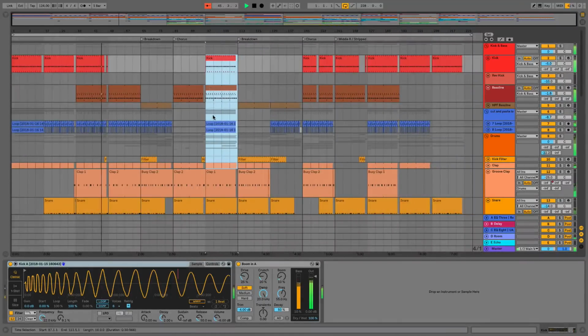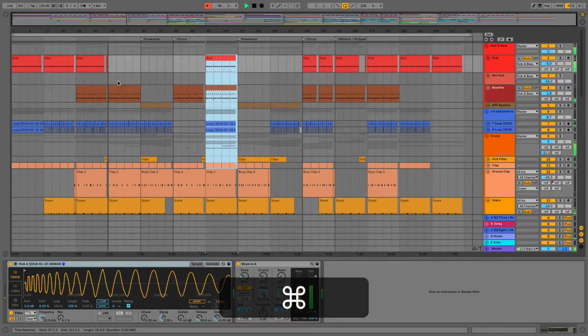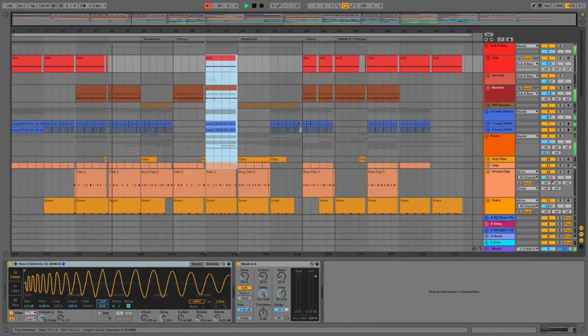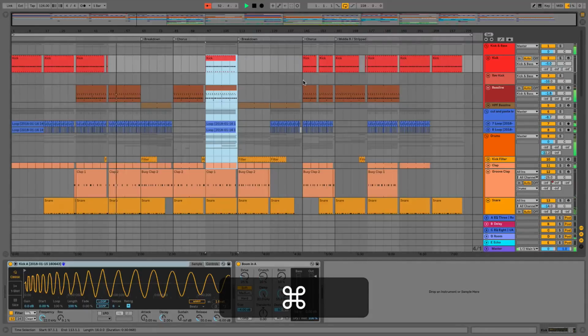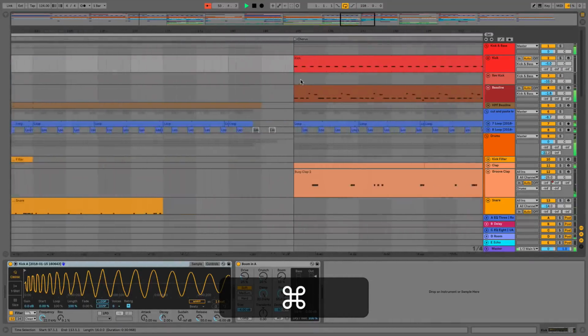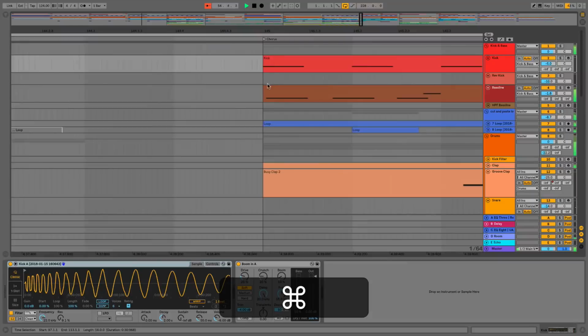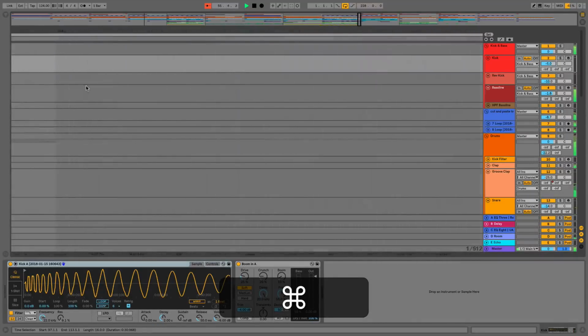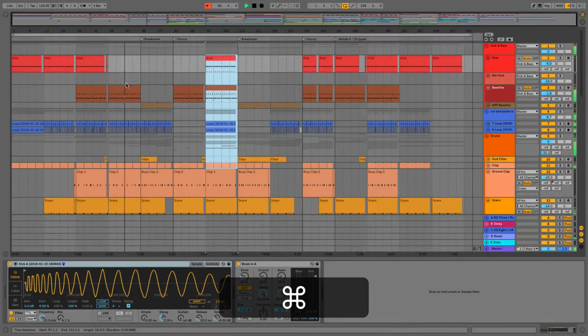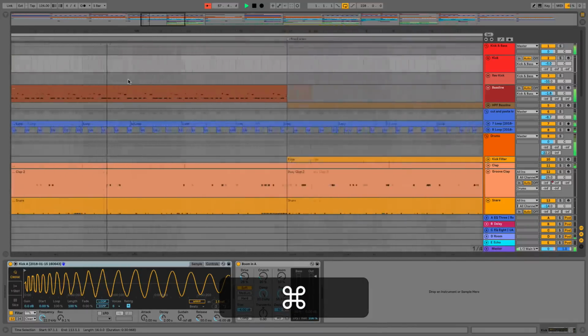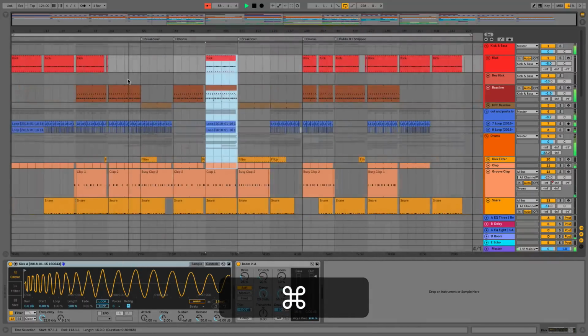As well as that, we've also got two more commands for scrolling, and I think these are the most useful. Holding down Command while scrolling vertically is going to zoom in on the mouse pointer. So if I want to zoom in on this chorus here, I put my mouse over there, hold down Command, and I can zoom in just by scrolling on the mouse. Then I could even zoom in over here, and zoom back out. So Command and zoom in, and then zoom back out again.